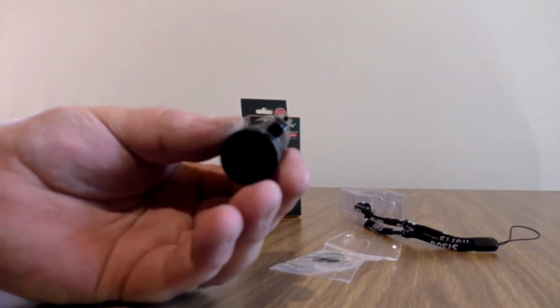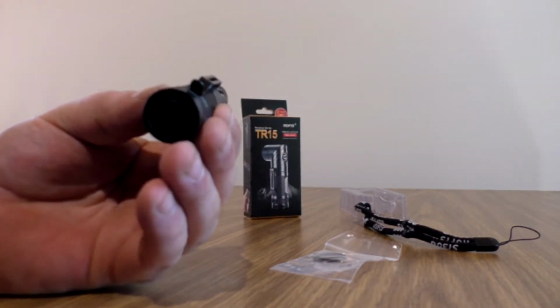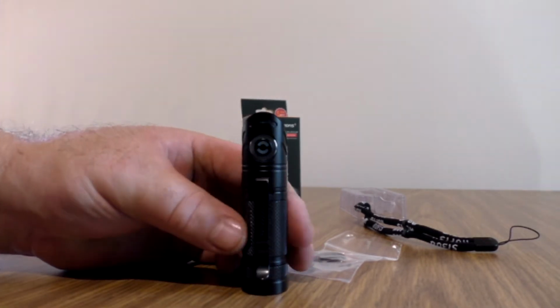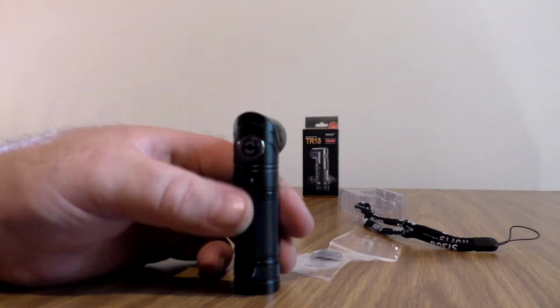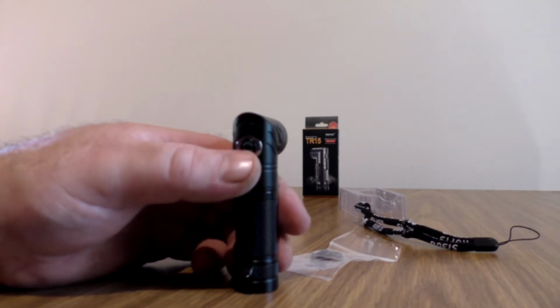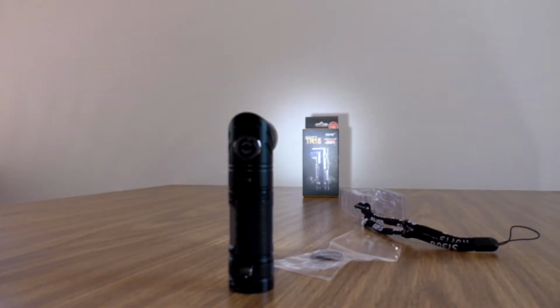The way that clip is designed, you can stick that in the bill of a hat and use it as a headband light as long as you got a ball cap or something on, which is pretty awesome. And a low battery indicator on the switch. Once the battery's getting close to dead, it'll start flashing red every 2 seconds. And simply turn it on. Click the switch. That is low.